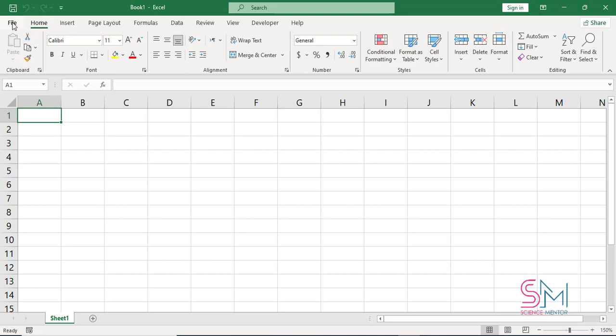Let's start with the worksheet. You can type numbers or a string into cells and Excel will consider it as data.